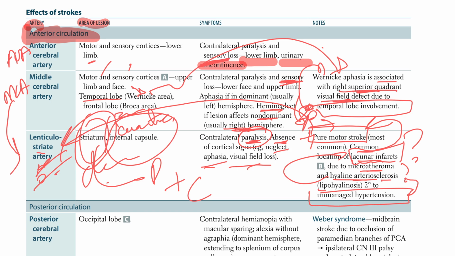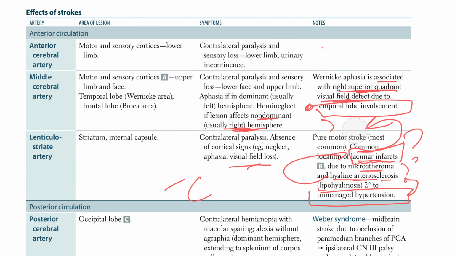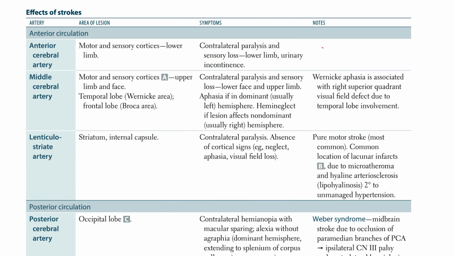Okay, so that is all for this. Just recall the anterior circulation quickly when moving on to the next. Simple, super easy, no big deal about it. You just have to know where they supply and what the deficits are. So ACA supplies the lower limb. You're going to have a paralysis of the lower limb plus the frontal lobe, so urinary incontinence, plus the frontal lobe deficits.